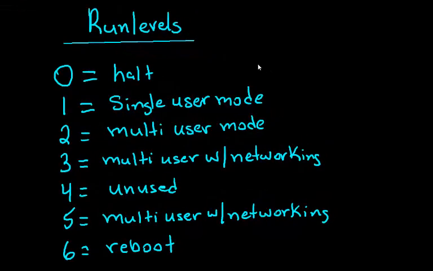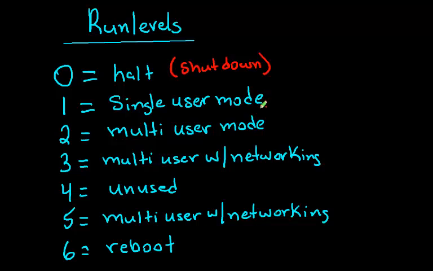And the first one is 0. Now, 0 is another way of saying halt. Actually, this would be like issuing the shutdown or power off command. So we're shutting down the system. So if you type init space 0, you're actually going to shut down the system. Single mode, we talked about single mode and how we can use that to go in there and configure it. That would probably be the closest one to a safe mode perspective.